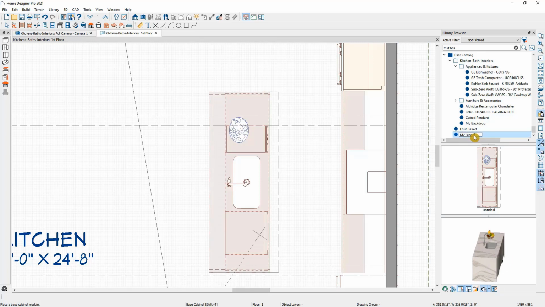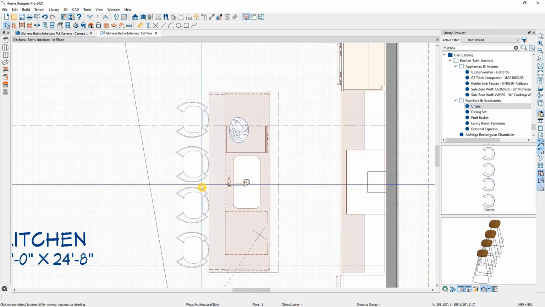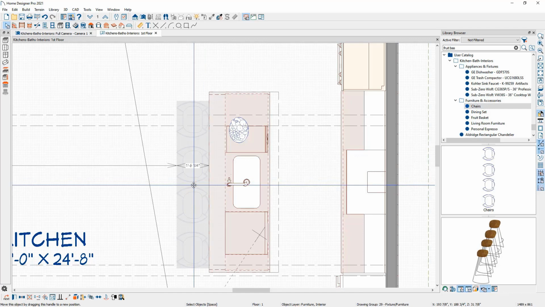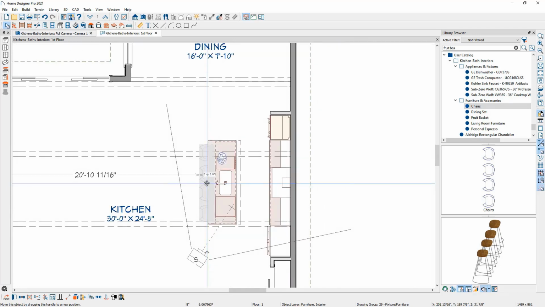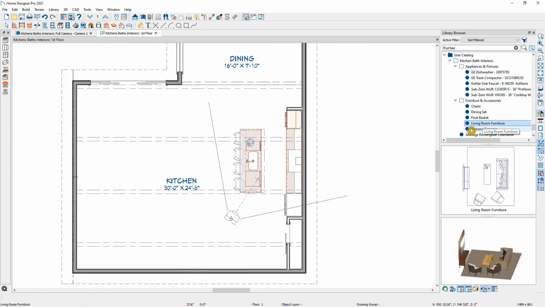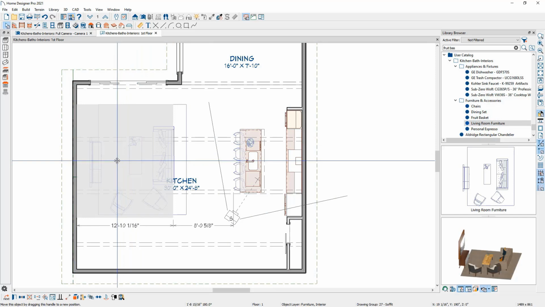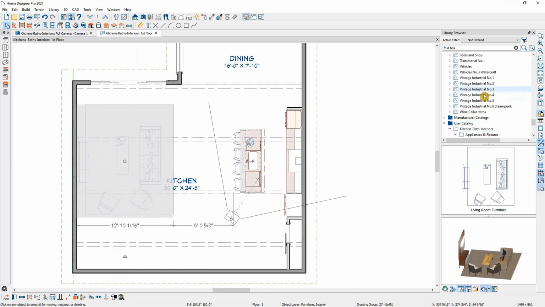You'll notice that for this demo, I have a folder in my user catalog for furniture and accessories. So I'm going to select that, and then I'm just going to click and place a few more accessories in our design. Then I'm just going to move these chairs a little bit underneath the countertop. You'll notice that I have a block titled living room furniture. I'm just going to come in and click to place it, and then push it up against the wall here.